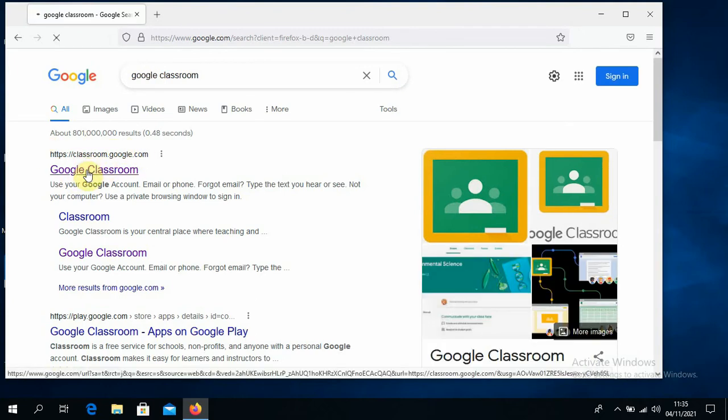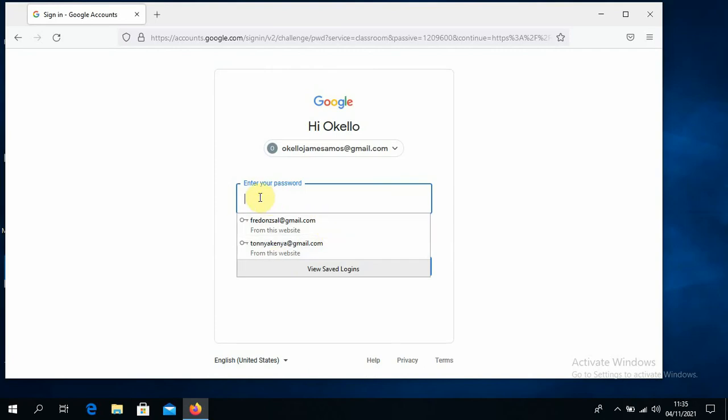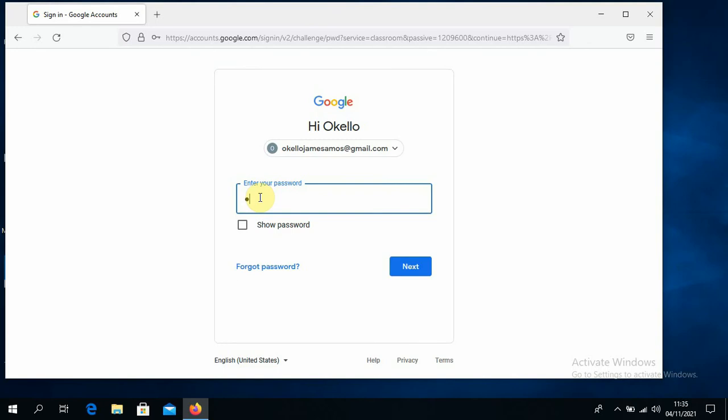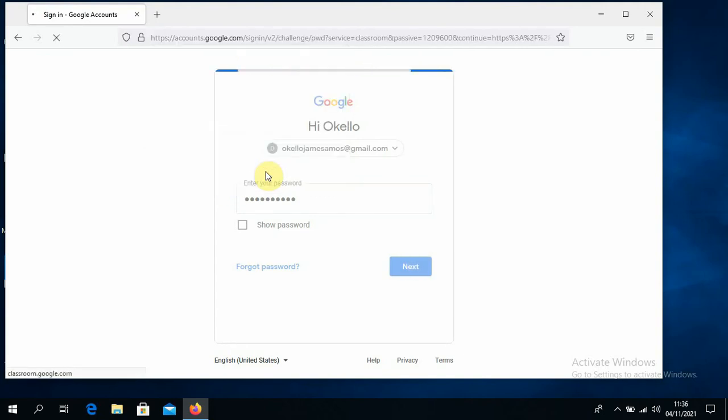Here you open it. So when we open this Google Classroom, now here we need to join Google Classroom using one of these accounts. For example, let me use this account, that is the learner's account. So when I join this, it's going to ask you to write your password. So I can put my password because we are now entering into our Google Classroom here. Okay, so here we are going to join the Google Classroom.